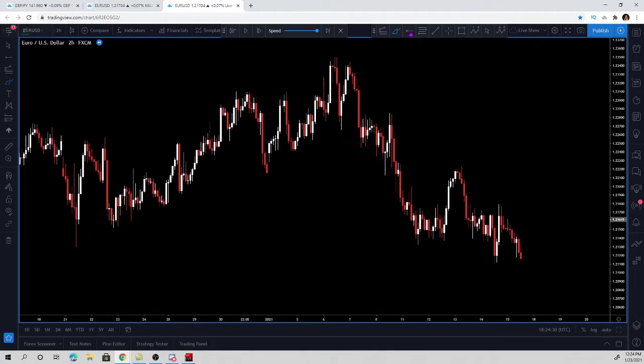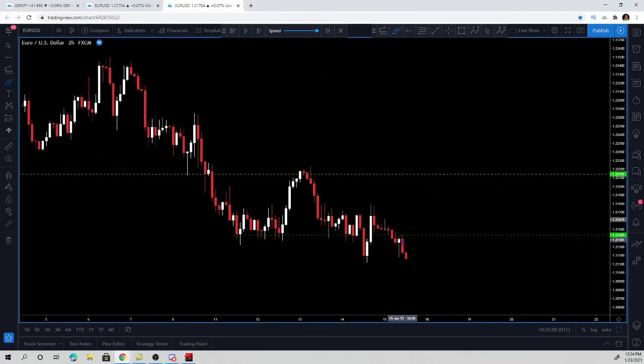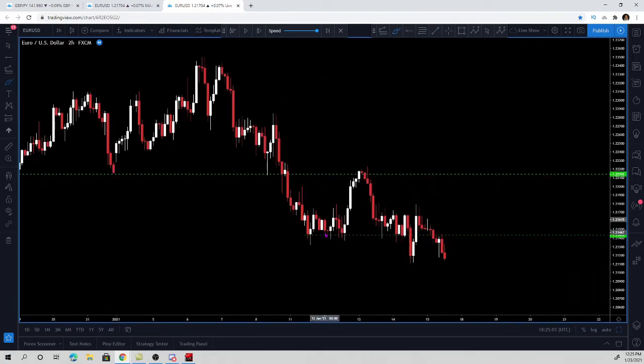And make that tip number 3: use the bottom of the wicks to draw your levels. Why? Most of the time, people are going to use the bottom of the body of the candle to draw their levels. But the thing about that is that we do have those moves to the downside. When you use the bottom of the bodies, in this case the bottom of the bodies, because we are talking about a level of support.